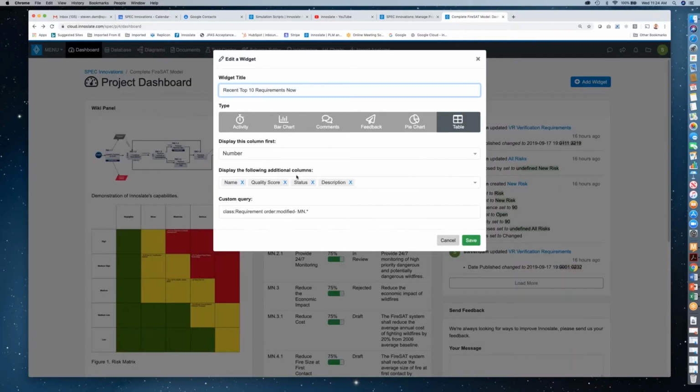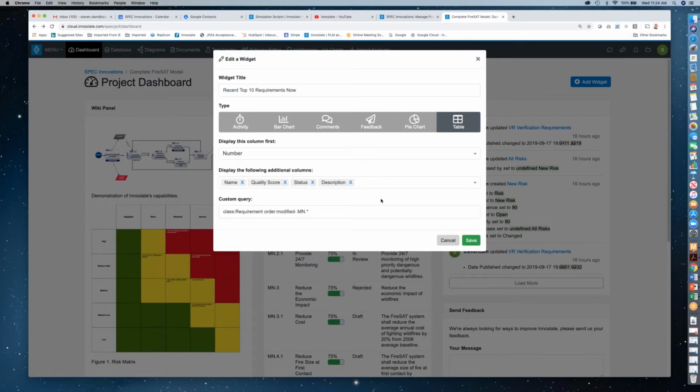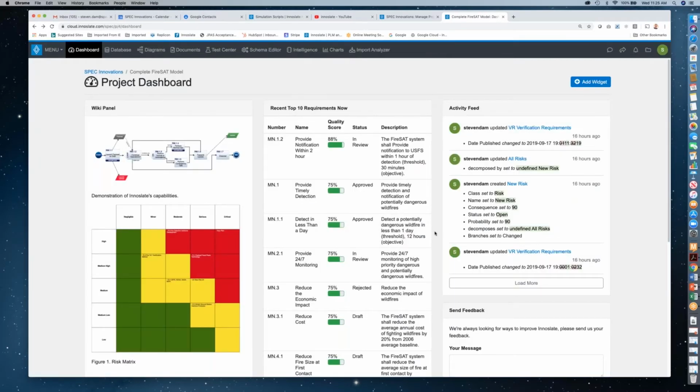It's the top requirements. I have a query for that purpose, and you'll get used to using the query language in database view particularly. And then this is setting up the columns that I want to use. And we use this same user interface all through the tool. So you'll be doing very similar things as you're using here. Once you see you're doing it one way in one place, you can do the same thing in other places.